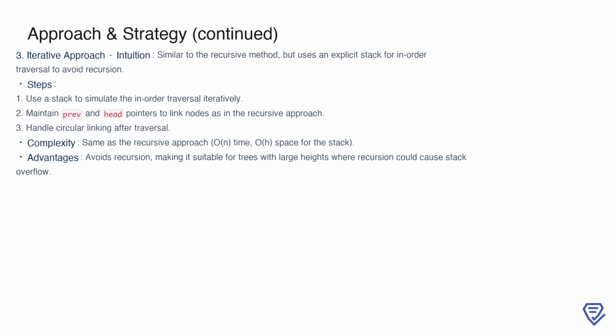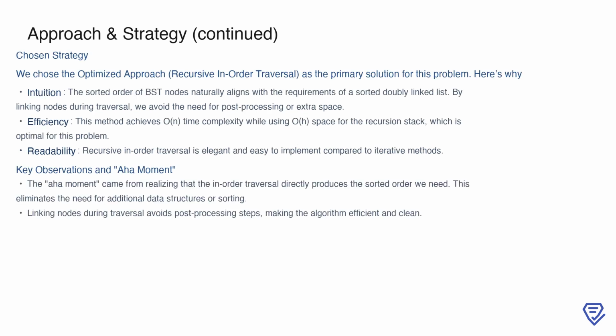The iterative approach has the same time complexity, O(n), and space complexity, O(h), as the recursive method. However, it avoids the recursion stack, making it more robust for BSTs with significant depth, where recursion could lead to stack overflow. The strategy we selected as the primary solution is the optimized recursive in-order traversal.